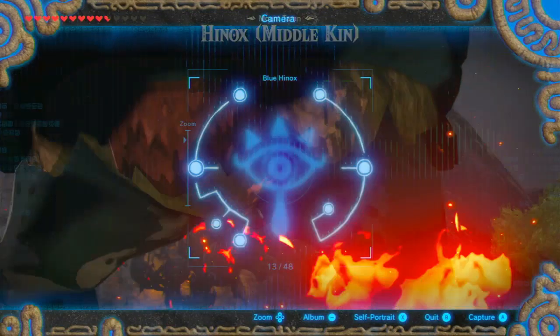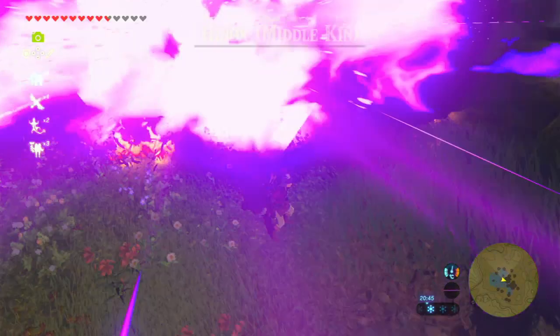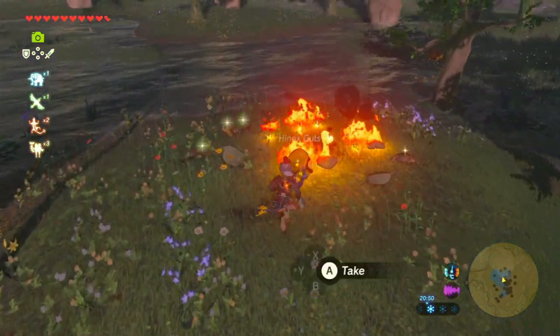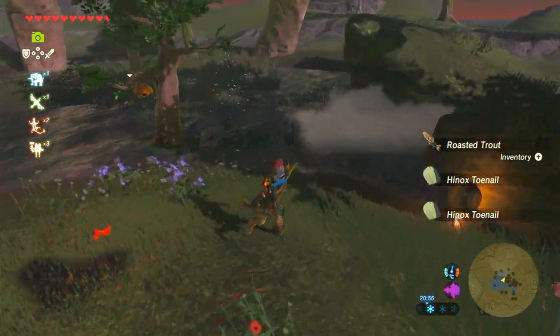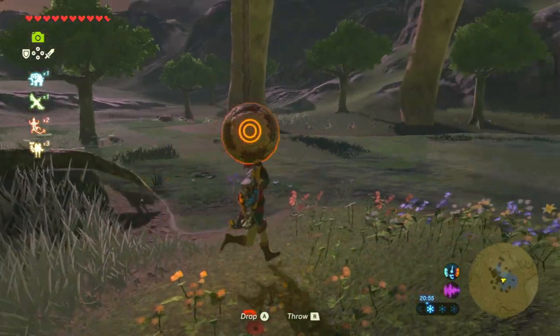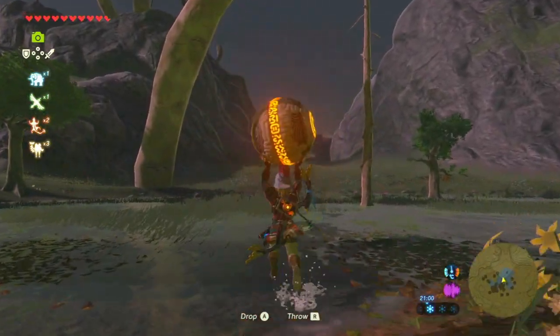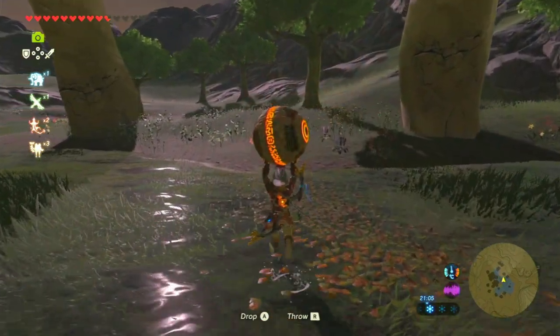I don't think this is, yeah, this is just the blue Hinox that we've already found one before. And for killing him, we get his orb and also his guts. So let's just grab all that. And let's take this orb with us, I suppose. We need to actually find somewhere to use it. So let's go up this path here, I believe.